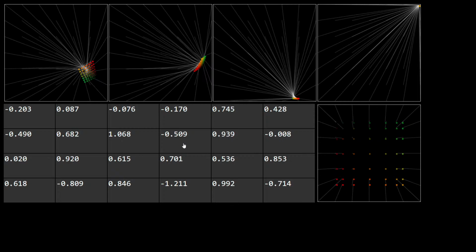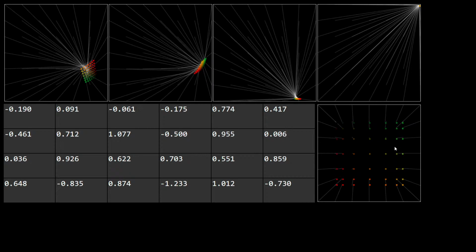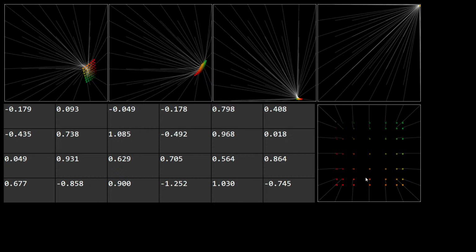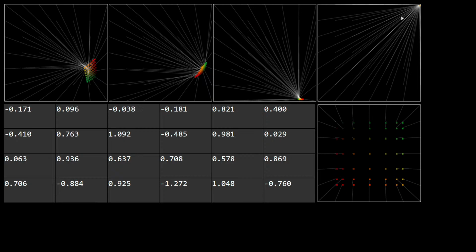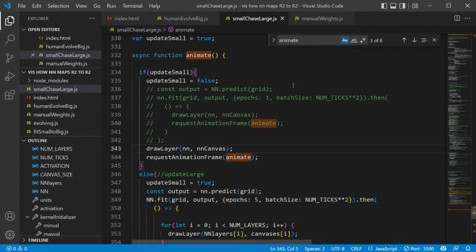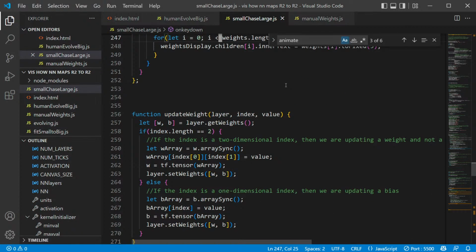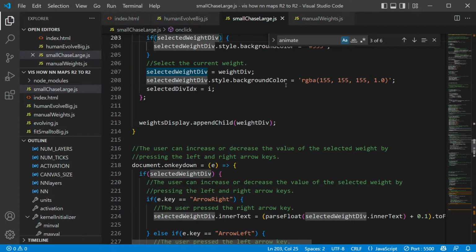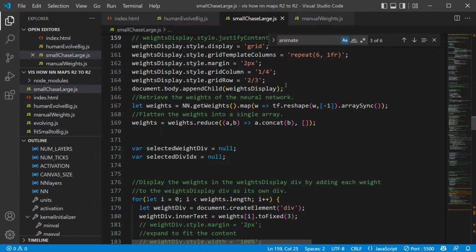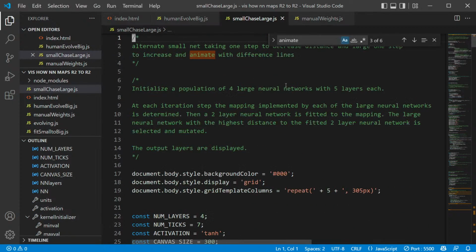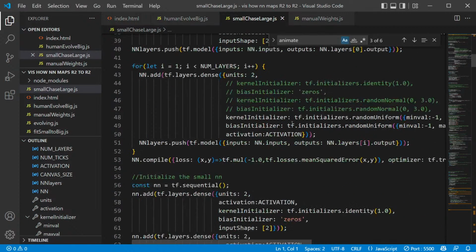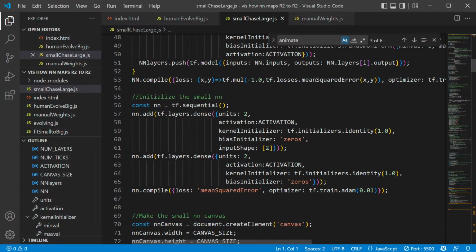So if you want to maximize like the Euclidean distance to this mapping, it seems like you jam everything in the corner. Although I wonder if that's true of like every mapping. I mean, let's initialize the small neural net like randomly.